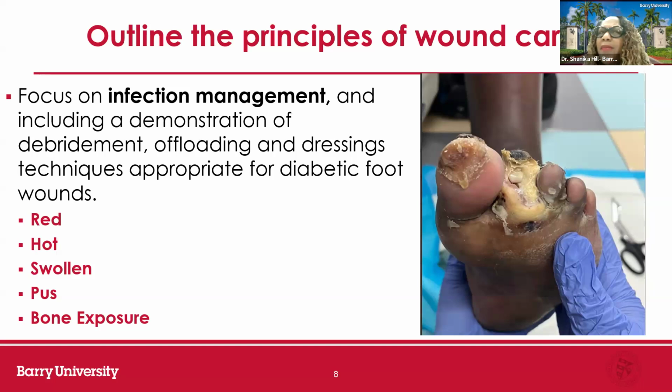I had a question before about drainage. If things are draining, does that mean that it's infection? It doesn't necessarily mean that. Serous drainage or a clear drainage or a yellow drainage that has that kind of light tea appearance, that doesn't necessarily mean infection. But pus 100% means that there's some infection going on there. And absolutely, if there is bone exposed, we have an infection.